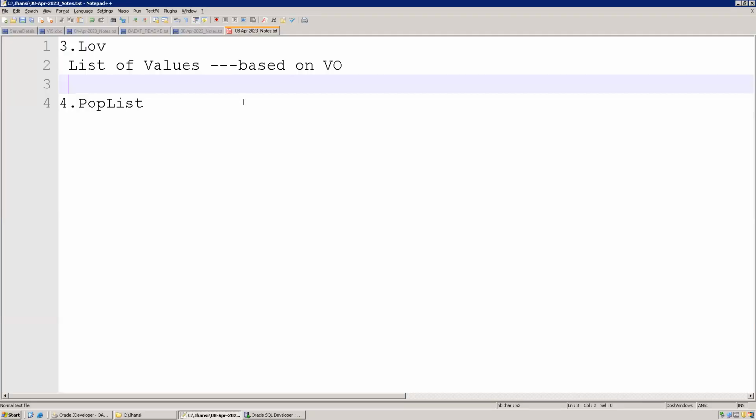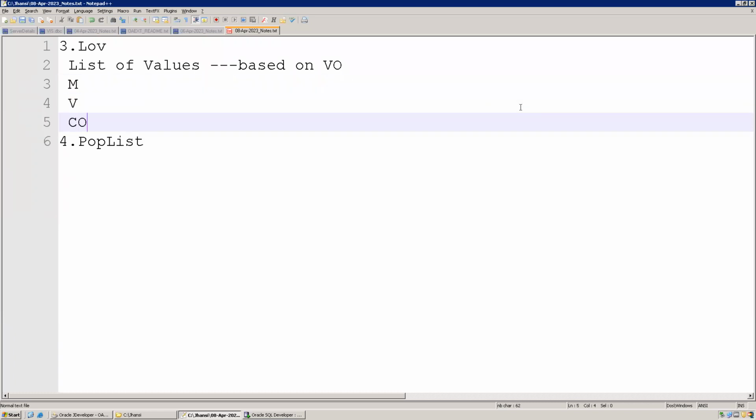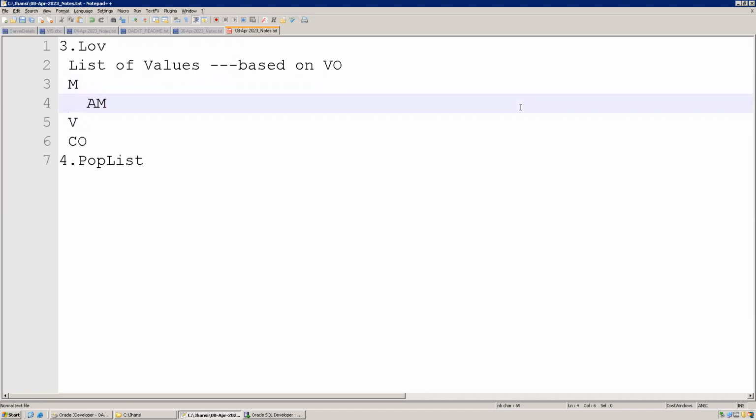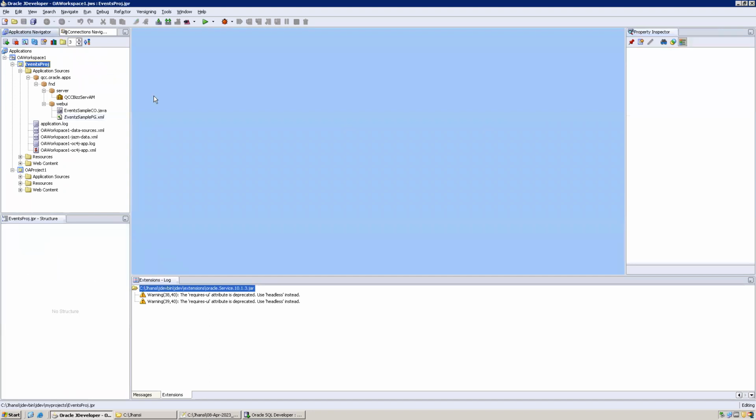So what is the process of creating LOVs? First of all, we want to create a page that shows a list of values component. So model, view, and controller. We use the AM, and we already have the TCS AM. So this is our workspace.